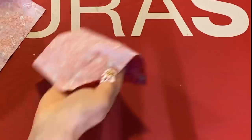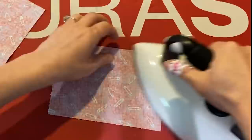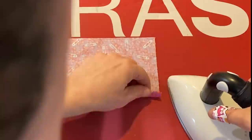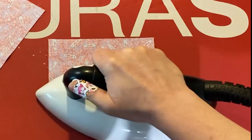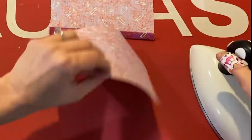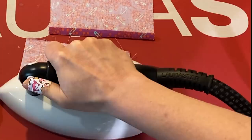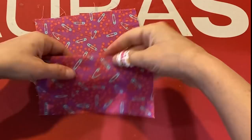And then this is the envelope back of our piece. So I'm going to give this a press, but all I'm going to do is press this up about just a little bit less than 1/2 inch. Just eyeball it. This is not rocket science. And then we're going to press it up again. And do the same thing onto this one. Okay, so now the way that these are going to go together is they're going to be forming a little opening there for our bag, just like that, just like a little pillow.